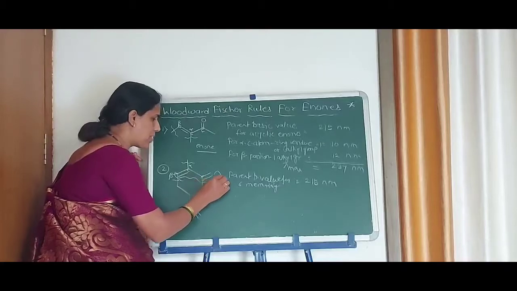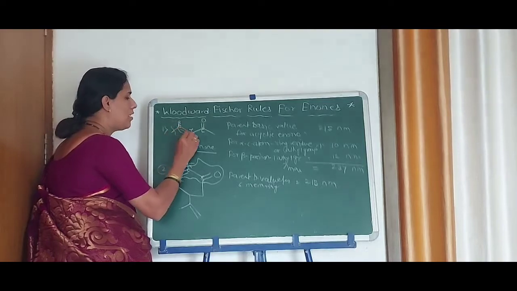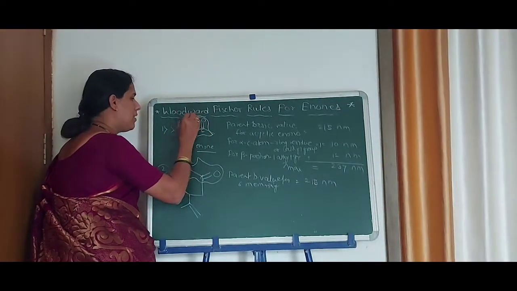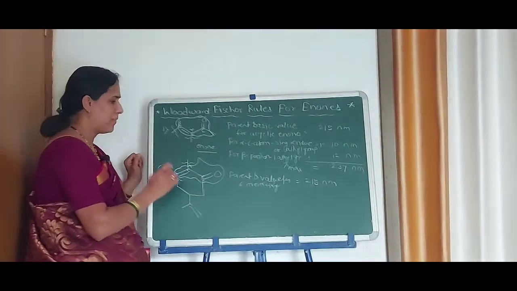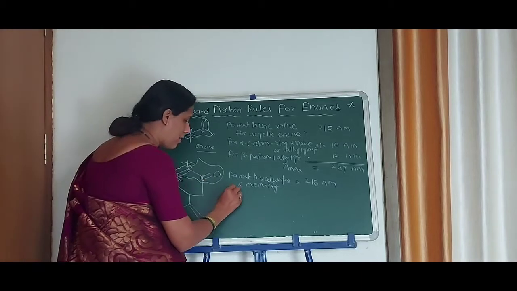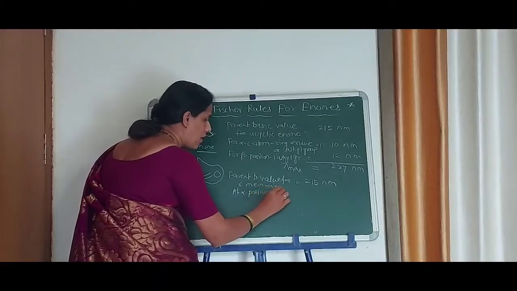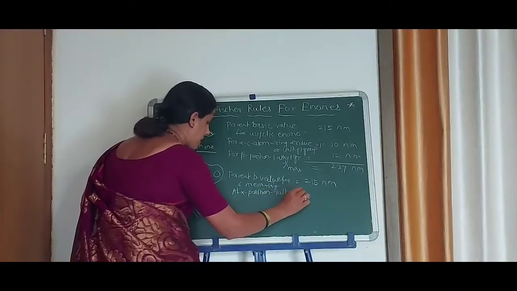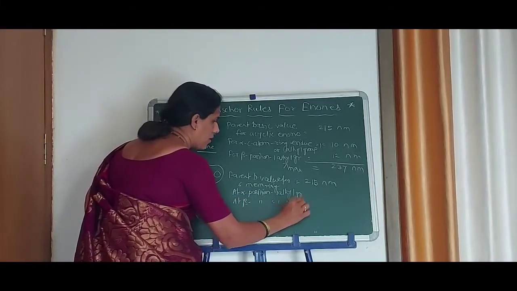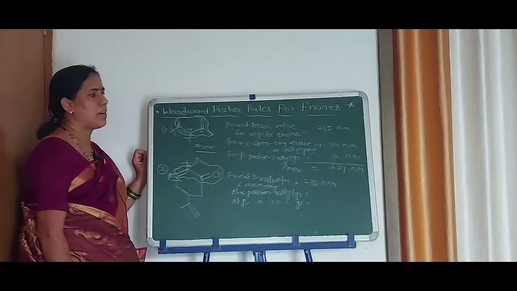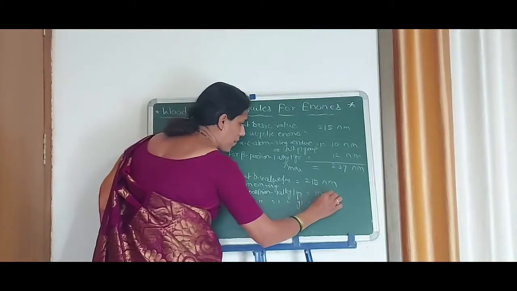You have to draw this structure as before, that is, this is an enone, and in the first problem this is also an enone, in order to specify the enone structure. Now at alpha position, one alkyl group, and at beta position, one alkyl group. Therefore, we can add, related to the above problem, for alpha 10, for beta 12 nanometer.